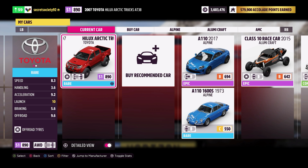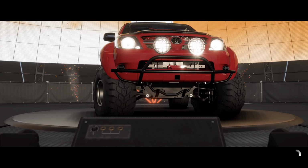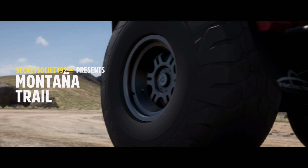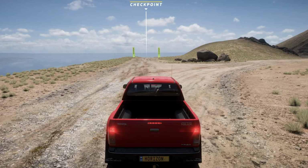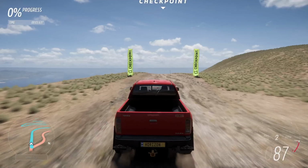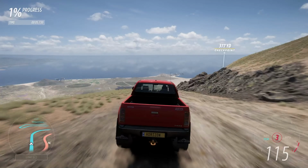The Land Cruiser AT37 came in 6th place, which, yeah, by no means the fastest car that we've had, but was still a decent showing. So yeah, hopefully this can do just as well, or if not better. I seem to remember these doing quite well in one of the previous Forza Horizon games. My memory's probably failing me on that regard though, but you'd expect these kind of things to do really rather well, given that they are capable of going off-road.